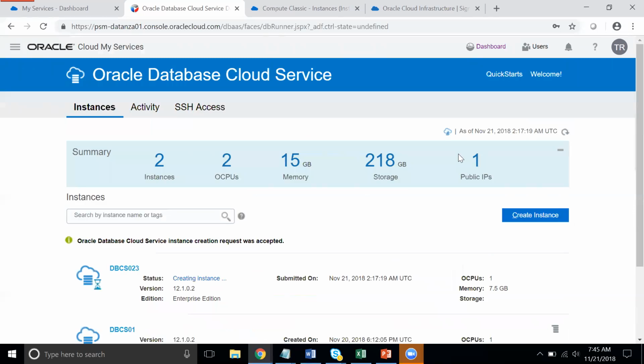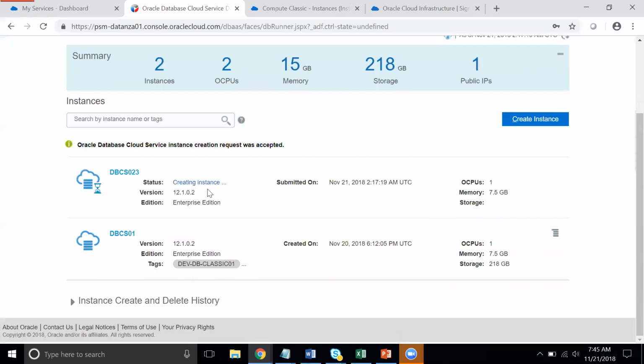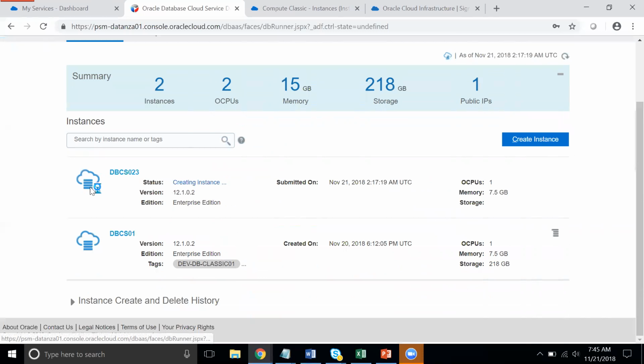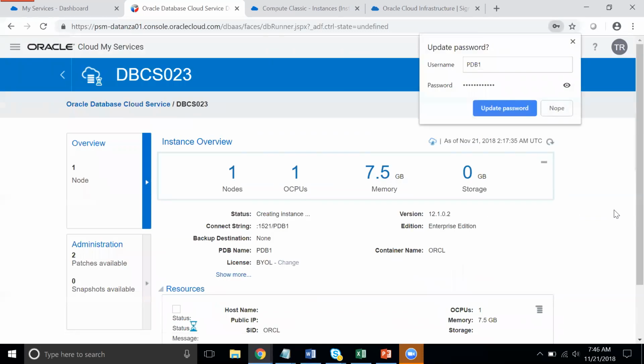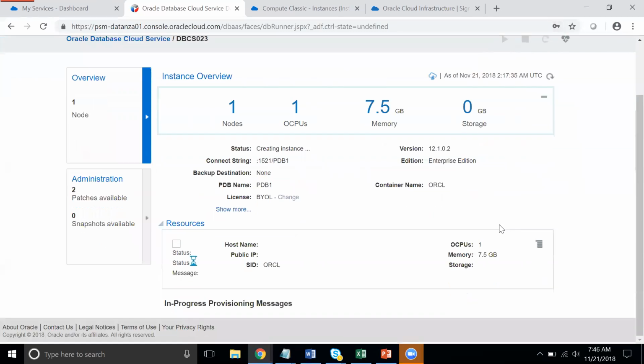So the cloud service instance request was accepted. It is creating an instance. Let us see if this instance goes into error. We'll try to drop both of them and try to create again. I was trying to create it in the same data center also, so I don't know what could be the restriction. We will see what the reason was.